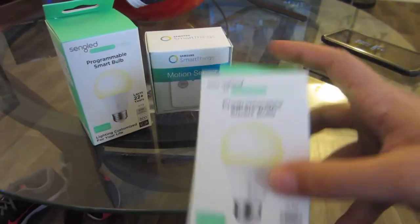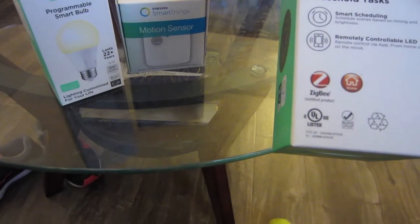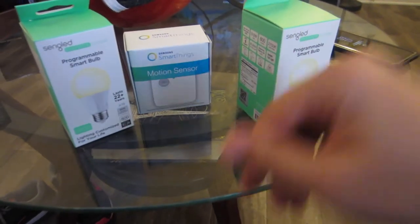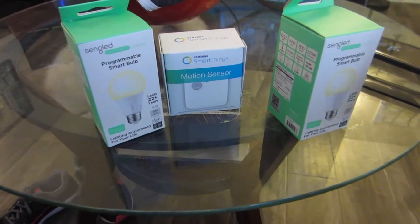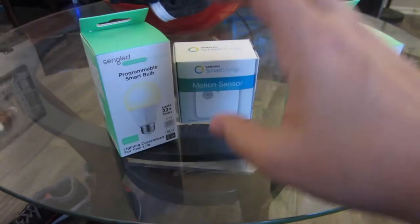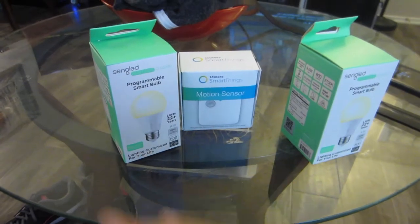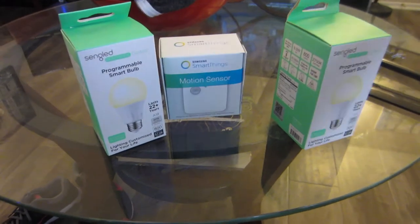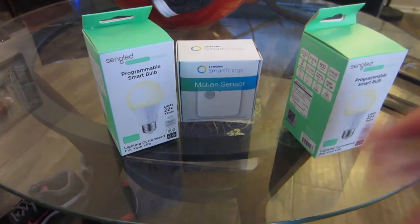The second step up is programmable smart bulbs, and at $10 each I think they're worth it. I have the motion sensor set so as soon as I come home the bulbs all turn on. If I'm away on vacation I can leave lights on or turn them off if motion is detected. I can also set an alarm using the motion sensor and bulbs, set ambient light modes — so for watching a movie I can dim to 10% at a set point. You can use NFC, Google Assistant, or Alexa. It's all very eco-friendly and gives your apartment a smart home feel.